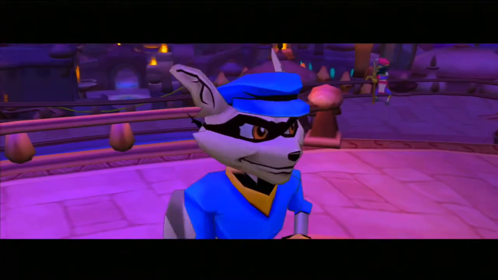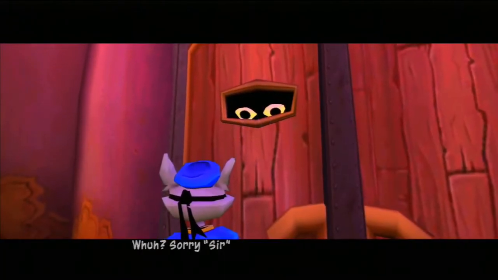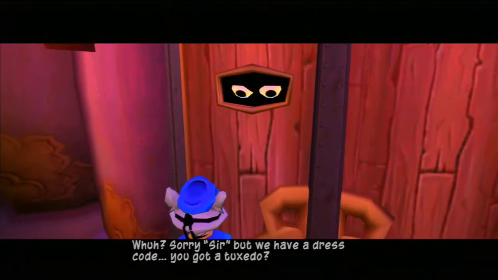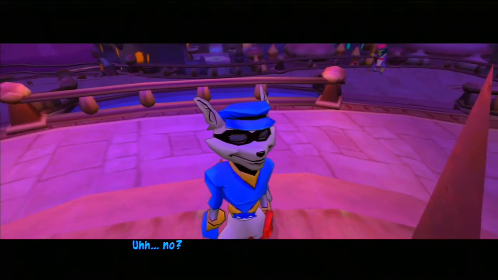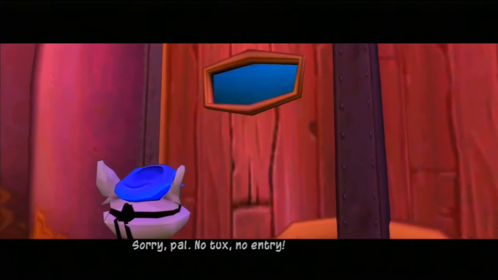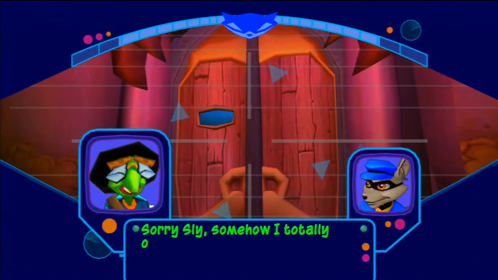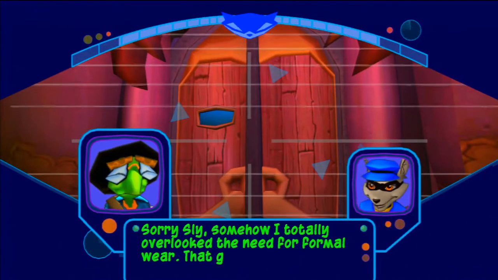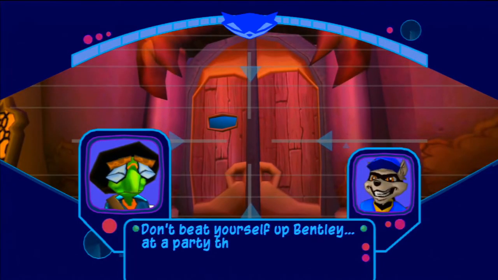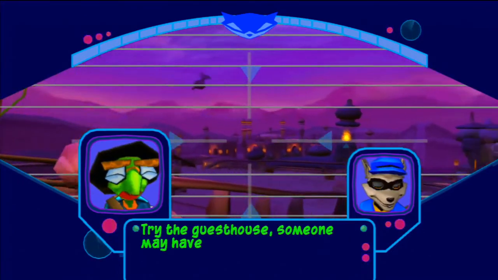This one's a pretty fun mission. Hello, I'm here for the dance. Sorry, sir, but we have a dress code. You got a tuxedo? No. Sorry, pal. No tux, no entry. Uh-oh, that's not good. Sorry, Sly. Somehow I totally overlooked the need for formal wear. Well, that guy's not going to let you in without a tuxedo. Don't beat yourself up, Bentley. At a party this ritzy, there has to be a spare penguin suit around here somewhere. Try the guest house. Someone may have overpacked.